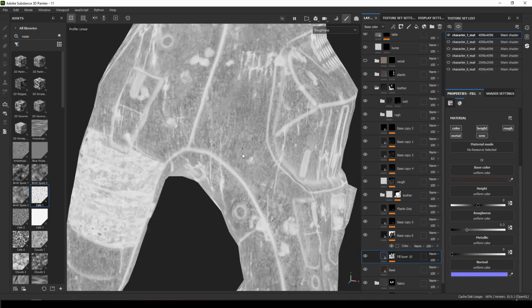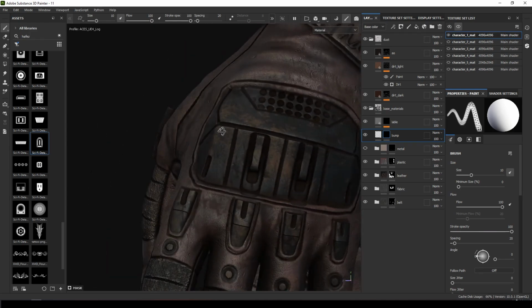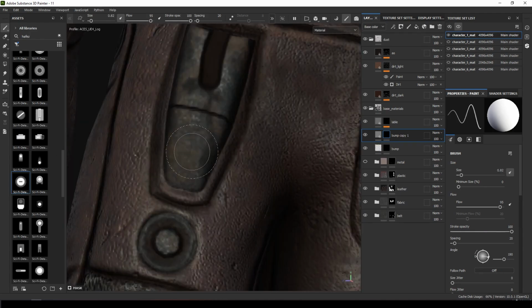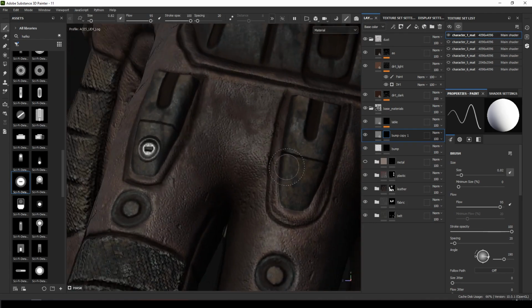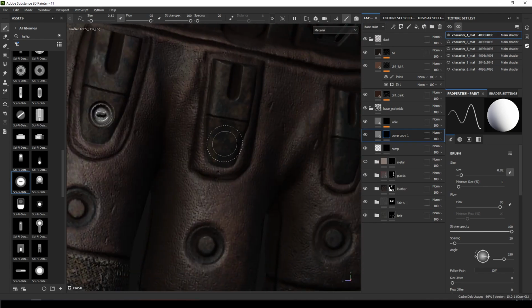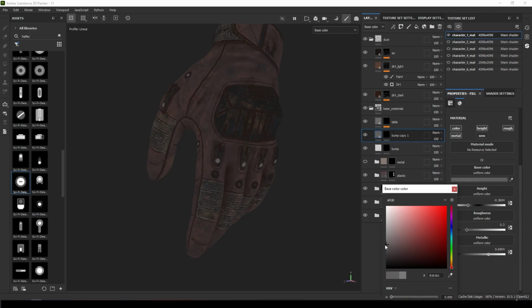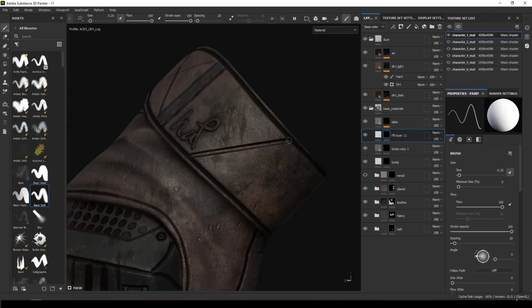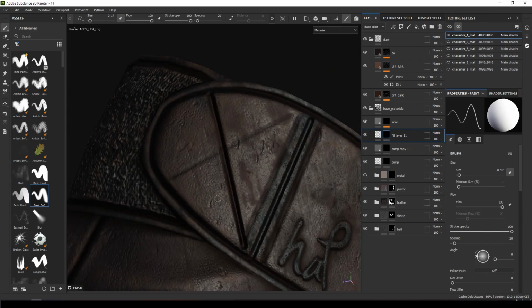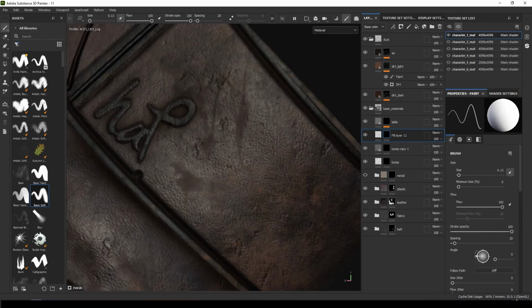For the next layer, we can use the alphas that we imported to add a series of screws to the gloves. And for the plastic parts on the hand, we can use similar alphas to have better detail. We can also create a layer for modern lines and easily paint the lines with a brush. No need for alphas, just paint a series of sci-fi lines with a soft brush. You can use reference to get more interesting results.